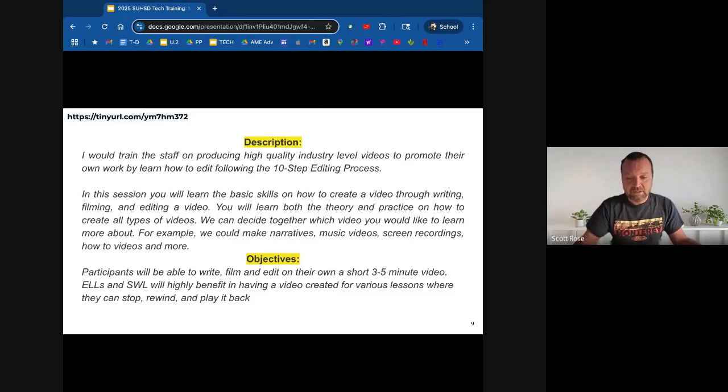For example, some things you can create are narrative videos, which just tell a story, and music videos to engage the students. They pick a song, they get to sing a little bit, they have different camera angles and shots. We can use screen records, how to make other videos and more. What's really great about video is that you can pause it, rewind it, and listen to it again.